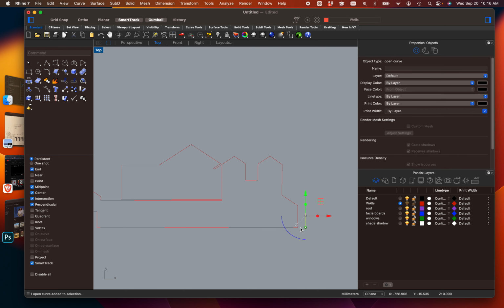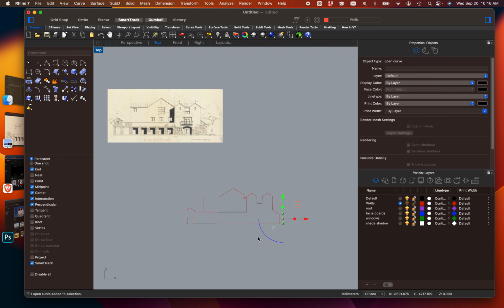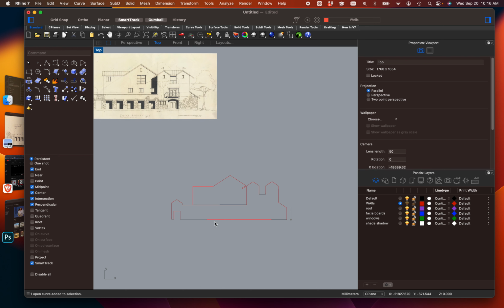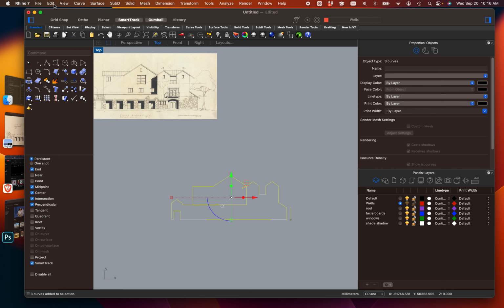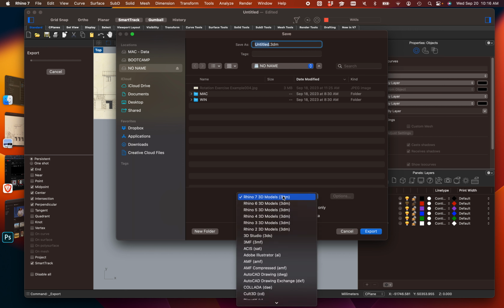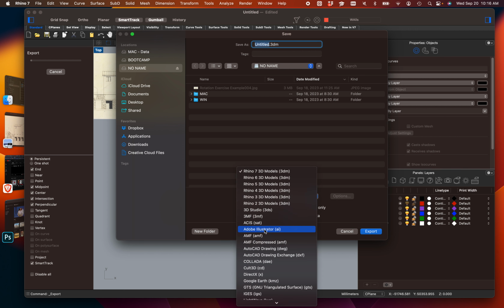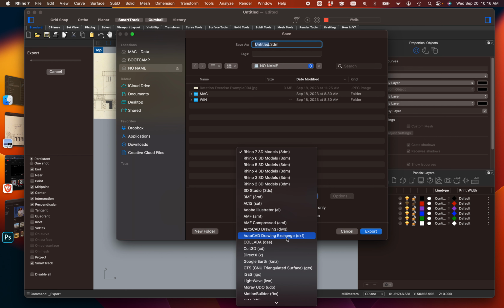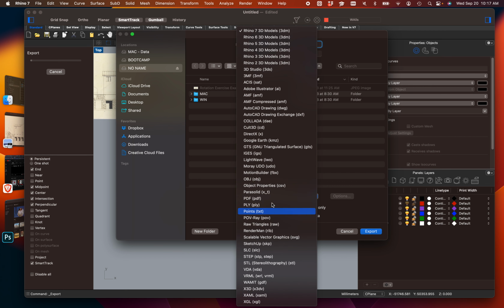There's our 12-foot marker. We could keep it, we could do a lot with it, but what's nice is I know what that distance is, so I could scale my drawing at any point. The first thing that I wanted to show you, though it isn't absolutely necessary, is to put this in Illustrator first. I'm going to take all of my lines, go to File, Export Selected, and I can turn it into a few things that Illustrator will take. I'm going to go with either Adobe Illustrator or a DWG, or honestly a DXF works, an SVG works, and another reason to use Rhino is because it's pretty universal.